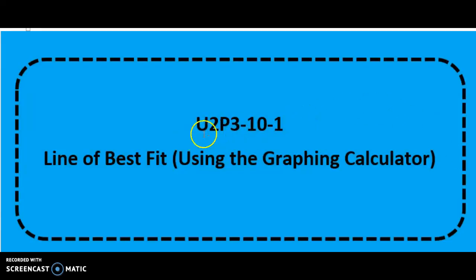Hi guys, tonight we're going to continue with finding the equation for the line of best fit, or linear regression, for a scatterplot using the graphing calculator. At this point you want to make sure you have your calculator. You will be answering two of the notes questions and both of the video questions on a Google form, so make sure you have that ready as well.